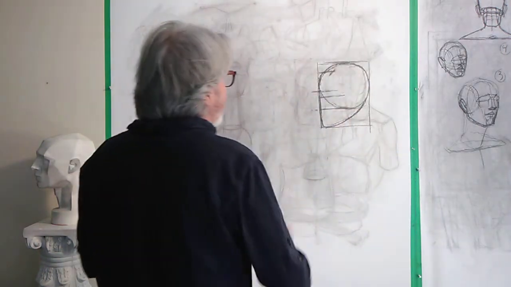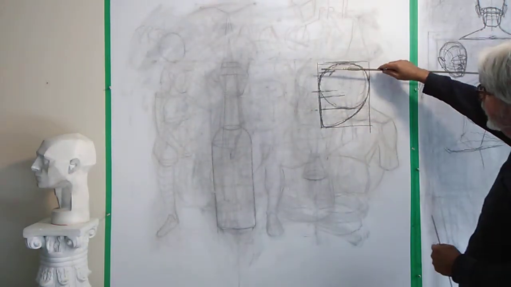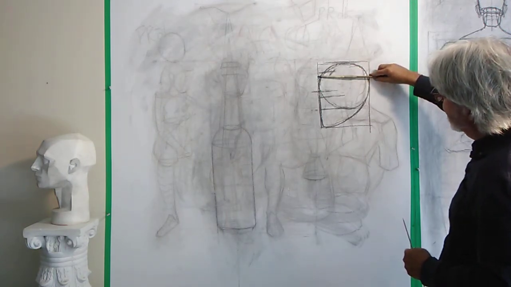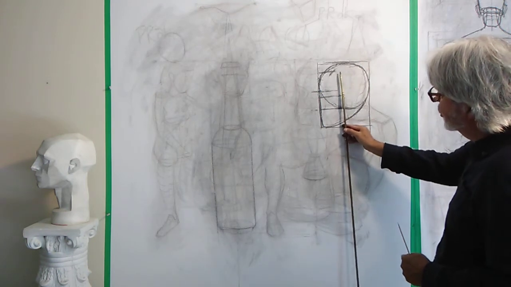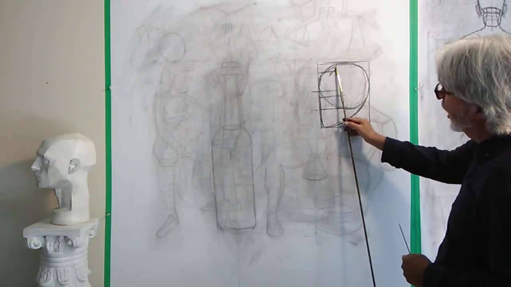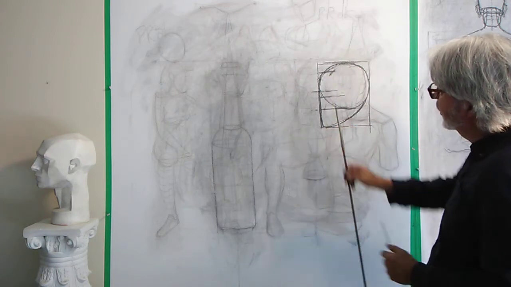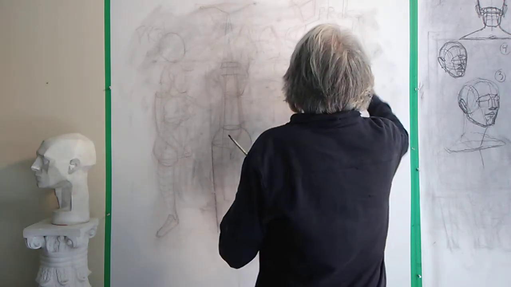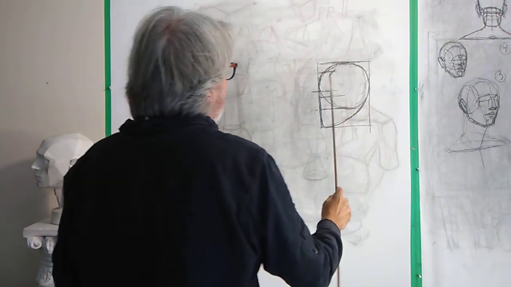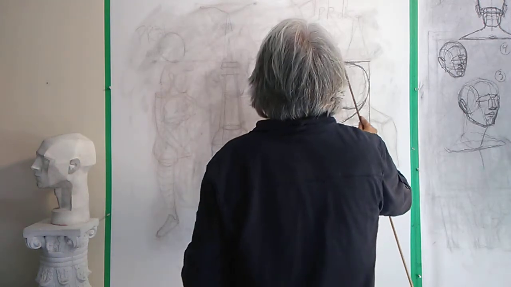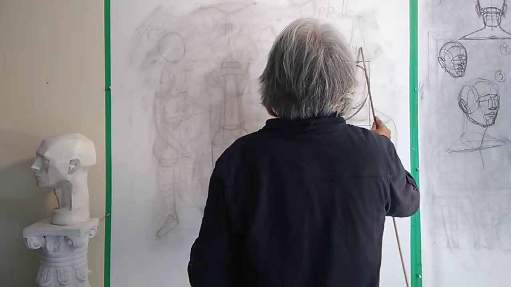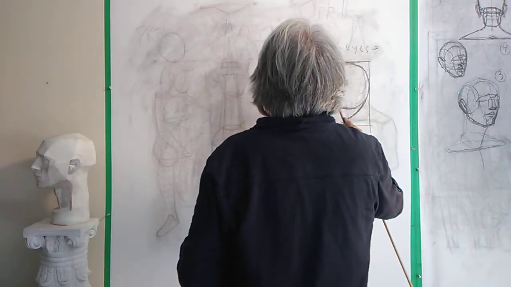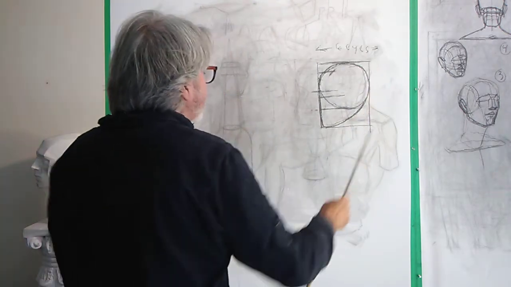Okay. Now, if this is right, what would happen is this would be 6 eyes across and a little narrower than its height. And this would be 7 eyes up, which is real close now because that would represent an eye width. So now we're real close to our measurements, our height to our width. So again, if you go by cranium lengths, it's 6 eyes this way, and it's 7 eyes high, okay?